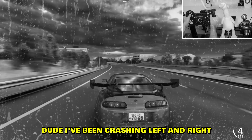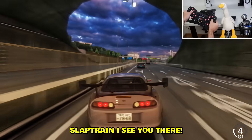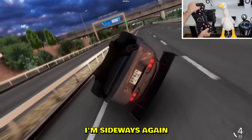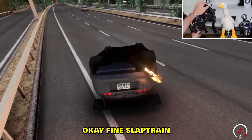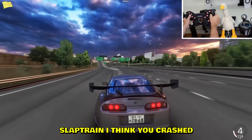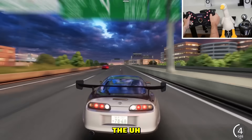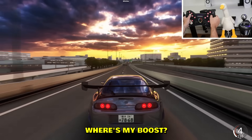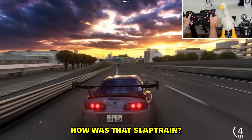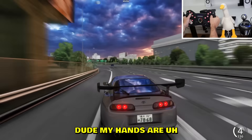I feel really bad — I've been crashing left and right and this is Slatron's first time with the Supra and he can hold the power down better than I do. Slatron, I see you — oh my god I'm sideways again. Fine, Slatron, you won this round. Wait, Slatron caught up with me again — are you kidding me? And I crashed. We can get back — oh my god Slatron, I think you crashed — you didn't?! Sorry for the little bump.